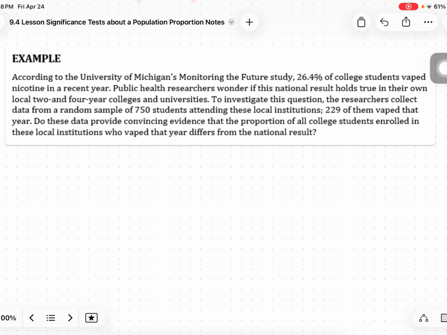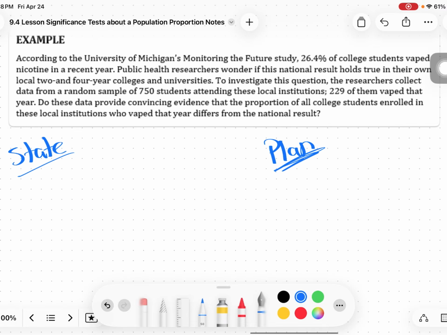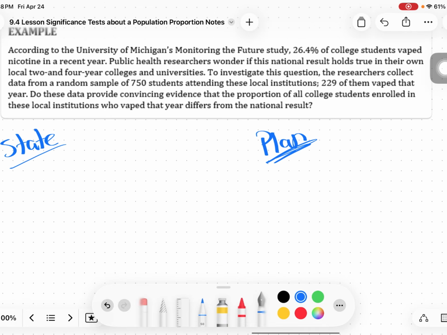Because I want to make sure that I never make you listen to more than you need to on here, but I do want to make sure that I am thorough enough, I'm going to have you go through the steps one by yourself, and then you can check with me to see if you did it correctly. So I'd like you to state the hypotheses on your own. I'd like you to do the planning where you check the conditions. But I would like to do the calculations with you since that's the new part.